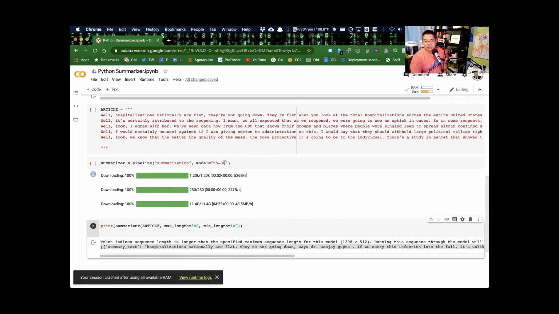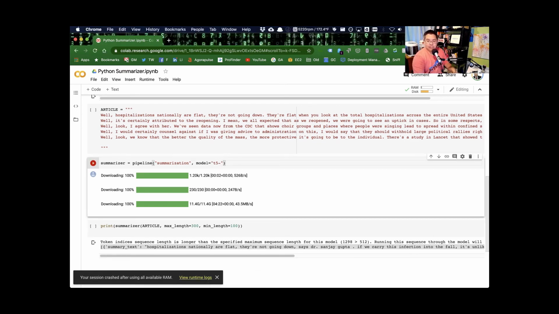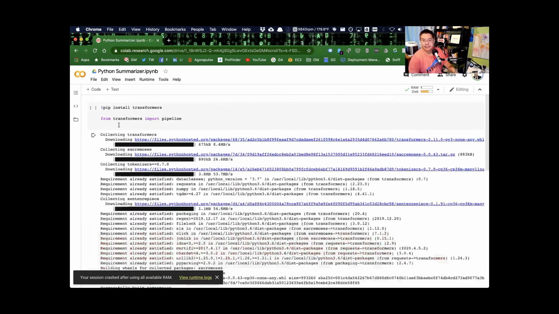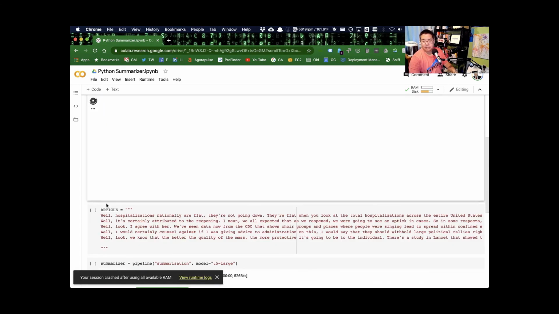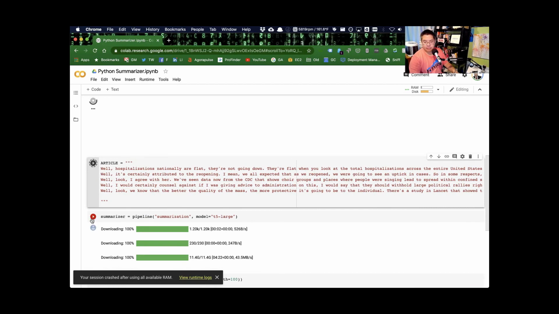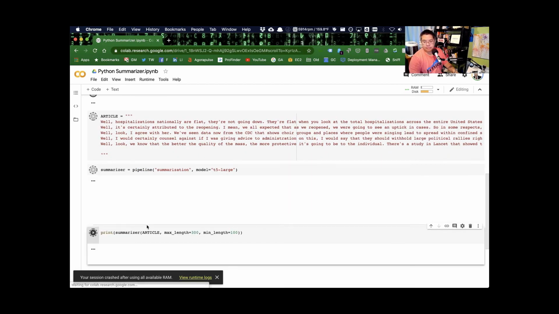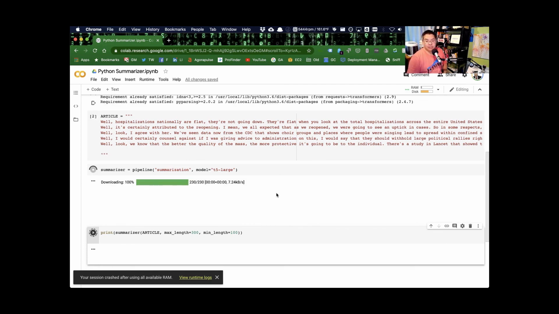All right, so we're just going to stick with the T5 large model here and reload everything. All right, well, we know that if we were to deploy this live, we would need more resources than Colab gives you, which, again, is totally fine. At least we have a sense of how it's going to go now.